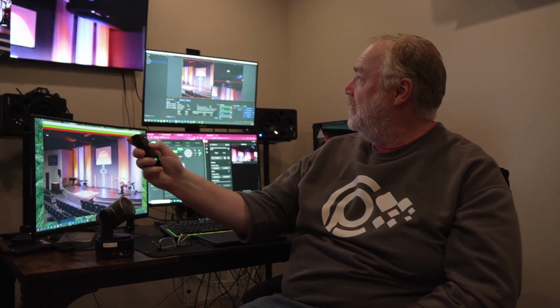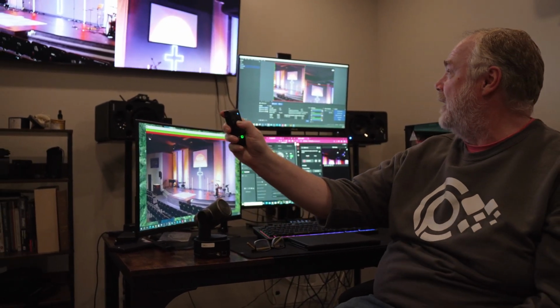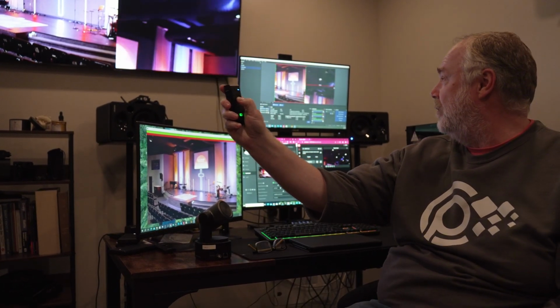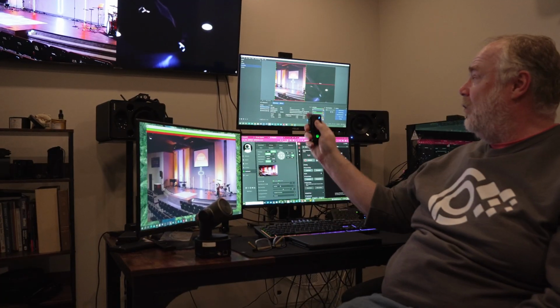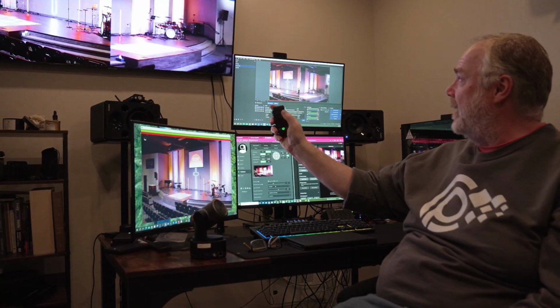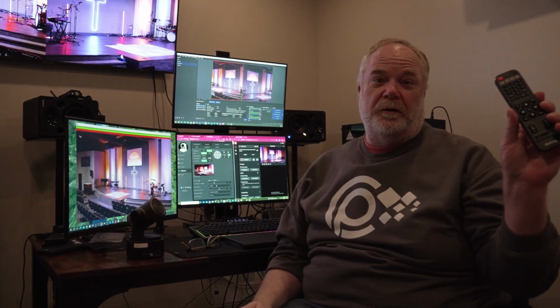You just have push buttons for the PTZ controls, as opposed to the Tail 2 remote, which not only has a joystick, but if you hold the joystick down and you move, you can see on the camera, it's got a gimbal inside of the remote where I can move the remote up and down and control the camera. Or I could just let go of the joystick and then use the joystick and control the camera that way.